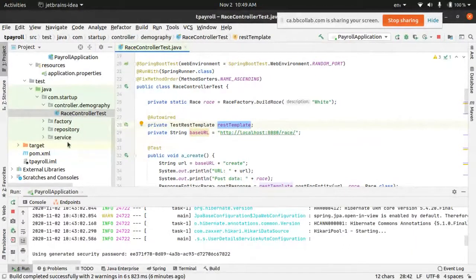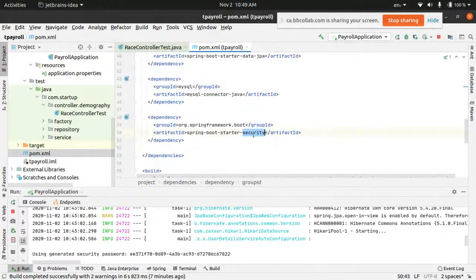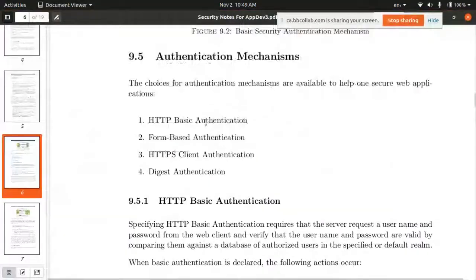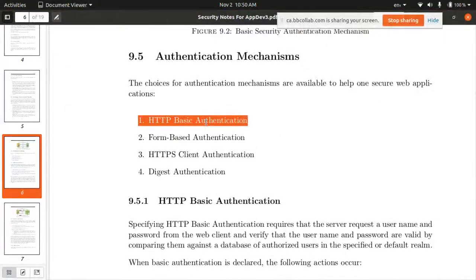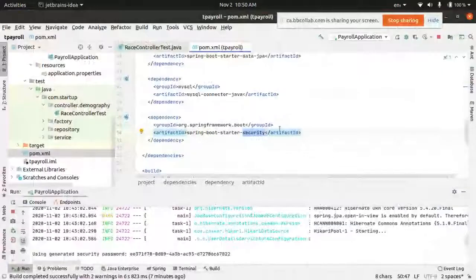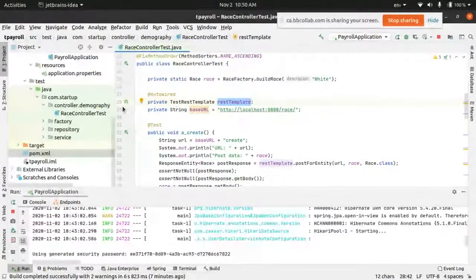As soon as you include the Spring Boot starter dependency for security, it gives you a default implementation of the basic authorization. The basic authorization I'm referring to is the basic authentication. So back in here, I want to test using this. So let's run this and see what happens.